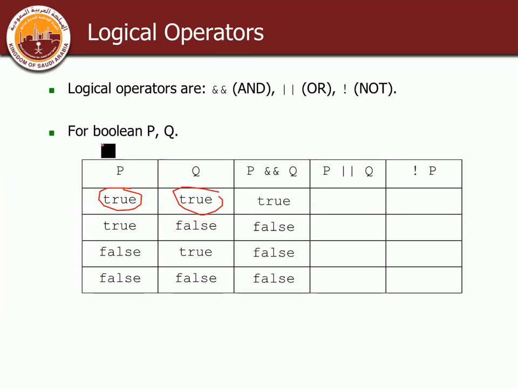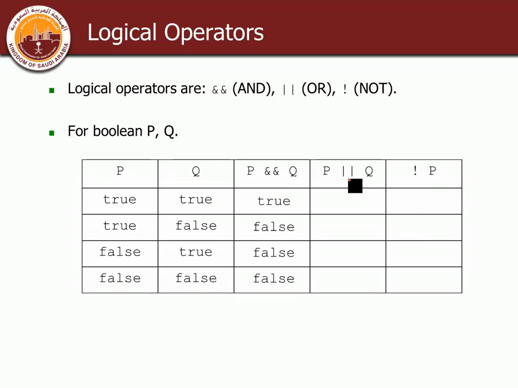So, just to summarize and give an example. This is 5 greater than 10, and 12 greater than 5. So which scenario are we in? Is this false or is this true? Okay, so this is false. I'm going to be in one of these scenarios. And 12, is it greater than 5? So this is true. One is false, the other is true. The result is going to be? If one of them is false, don't think too much. With the AND, everything is false. Because I cannot say that 5 is greater than 10 and 12 is greater than 5. I can't say that. It's going to be false. You need to memorize that if you did not know it before.